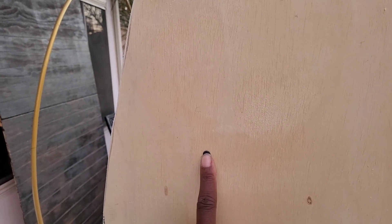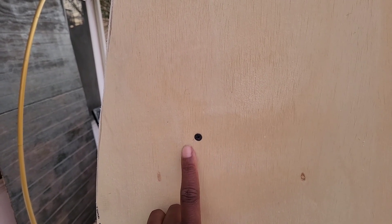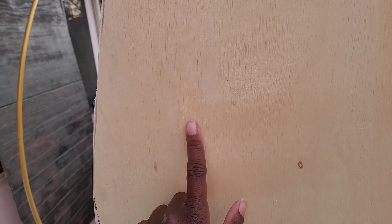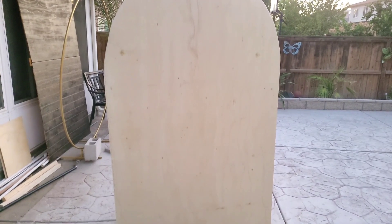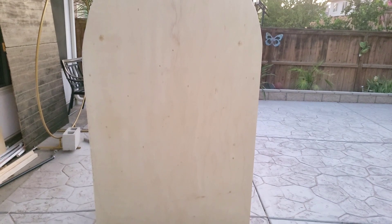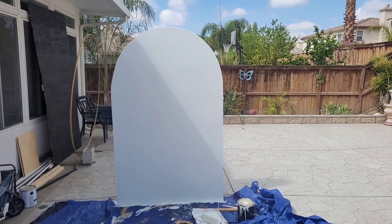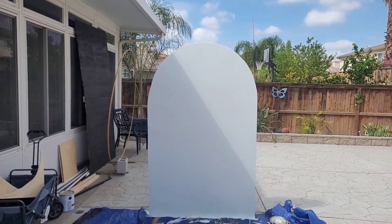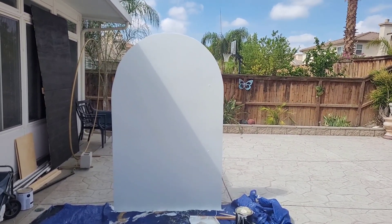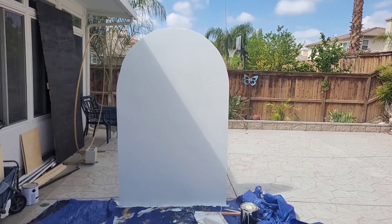If you screw the strips on, you'll be able to see the screw, so you have a few options: you can paint over the screw, use wood putty to cover it and paint over it once it dries, or use vinyl or cloth instead and not worry about the screws at all. I used the wood putty method — I mixed sawdust from the wood I cut with wood glue, covered up the screws, and once it dried, I painted my Sierra wall white.